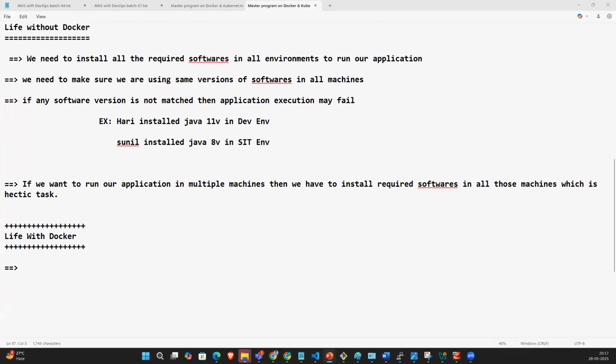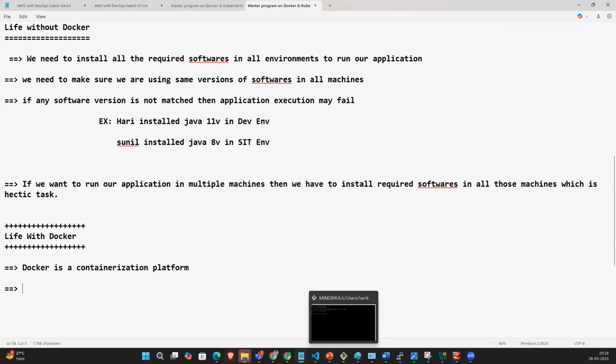So life with Docker. What is life with Docker? Docker is a containerization platform. Docker is used to build and deploy our application into any machine without bothering about the dependencies. No worries. Dependencies means softwares, right?